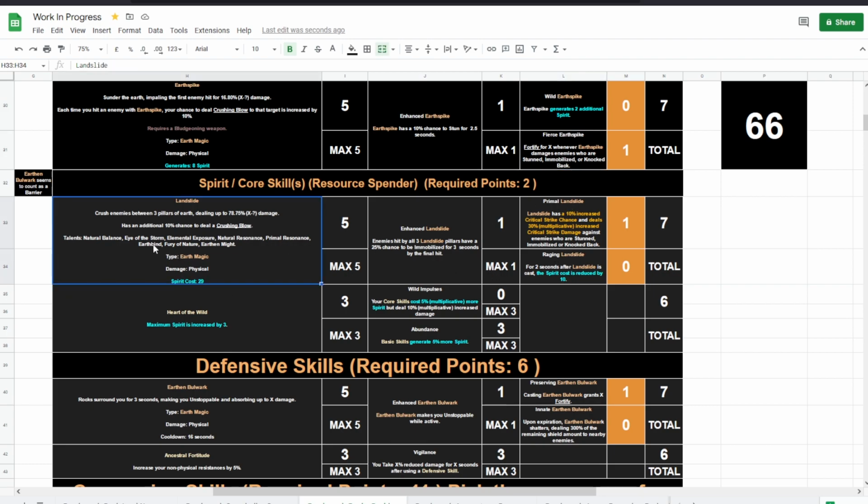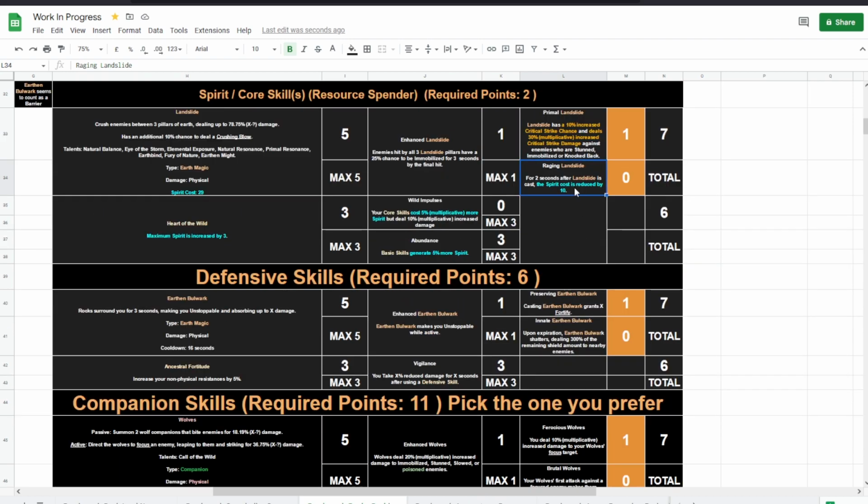Wide Landslide: more chances to deal crushing blow, costs spirit, and enemies hit by all three Landslide pillars have a chance to be immobilized. Again, synergy here. And this one, 10% increased crit strike chance and deals 30% multiplicative increased crit strike damage against enemies who are stunned, immobilized, knocked back. And we will be doing that a lot, as you know. You'll see soon why. This one is not bad, but I'd rather take that one.